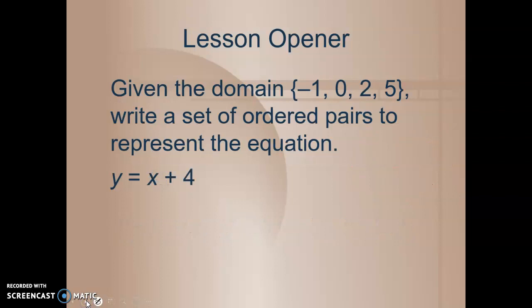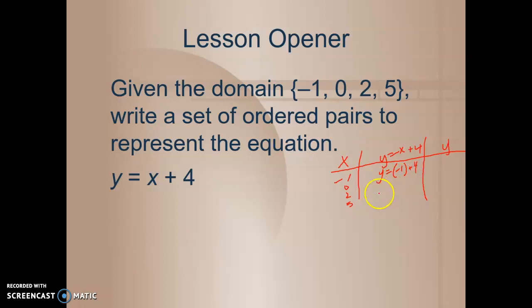What about when y equals x plus 4? We would do the exact same thing. We would create our chart. We have our x values here on the left, -1, 0, 2, and 5. We have our function rule in the middle, y equals x plus 4, and we have our y column here on the right. And then we will substitute, and I'm not going to do all of these this time, but we would substitute again using parentheses. So parentheses -1 plus 4.